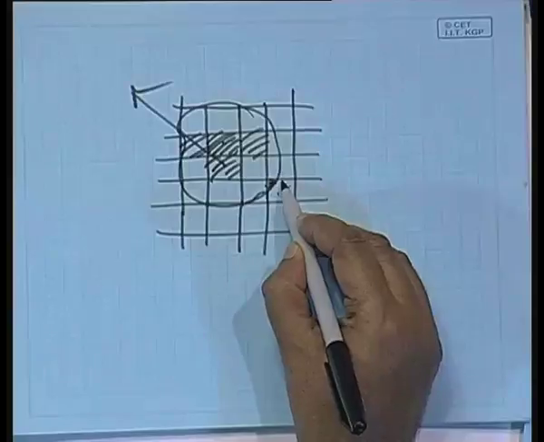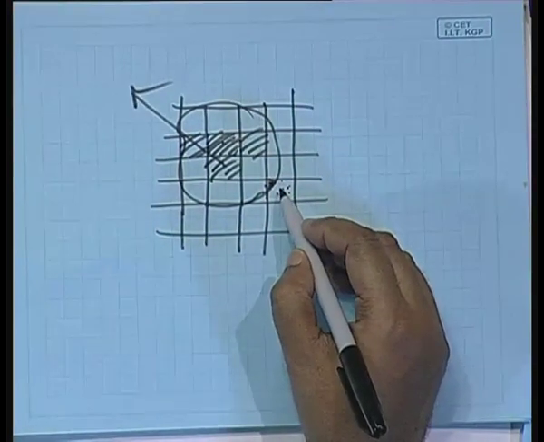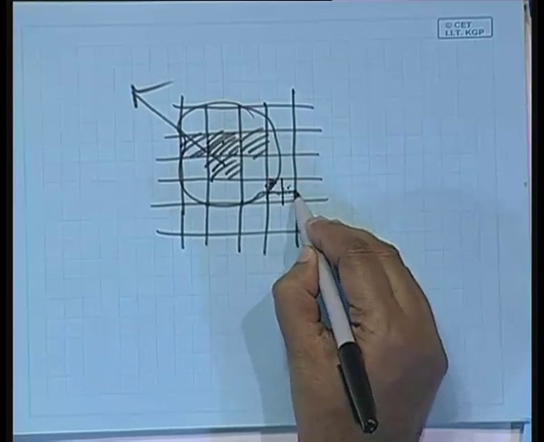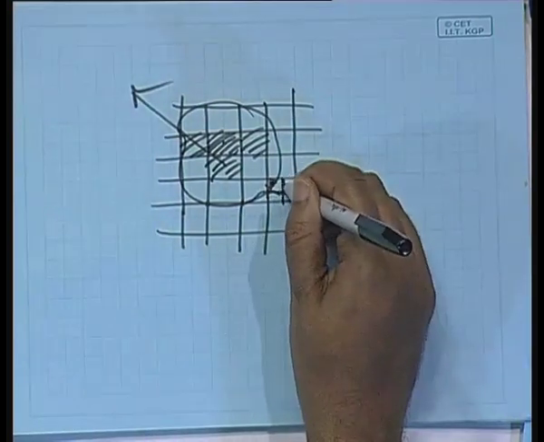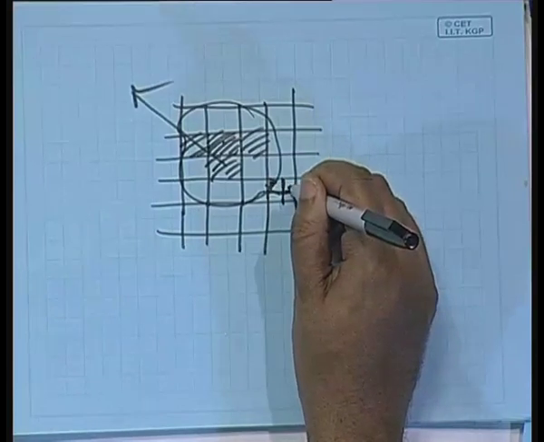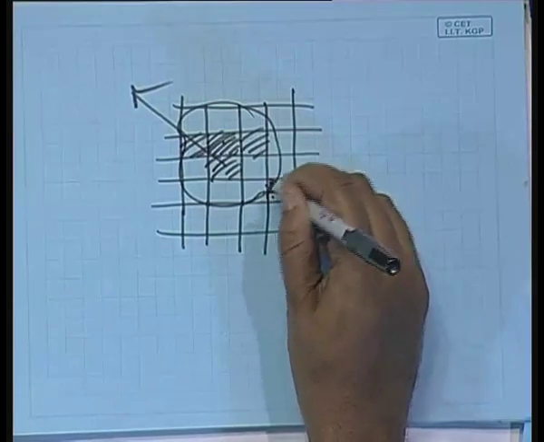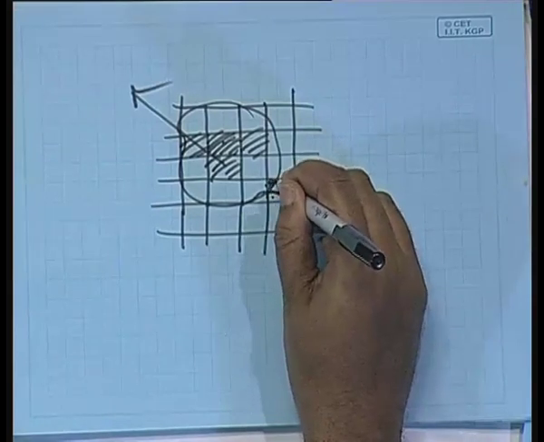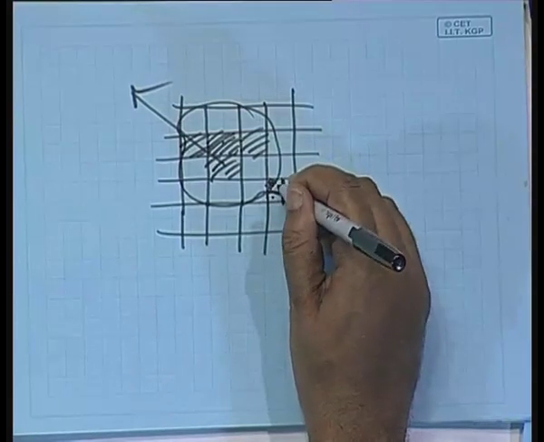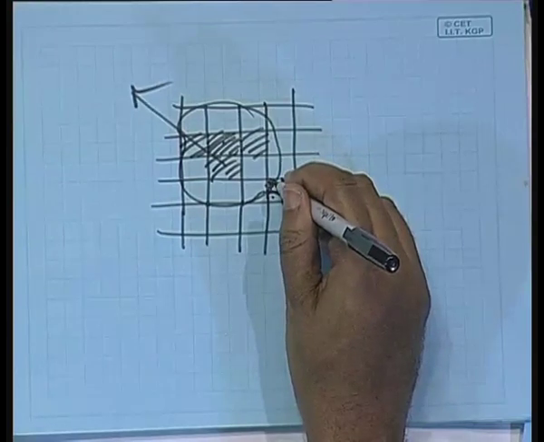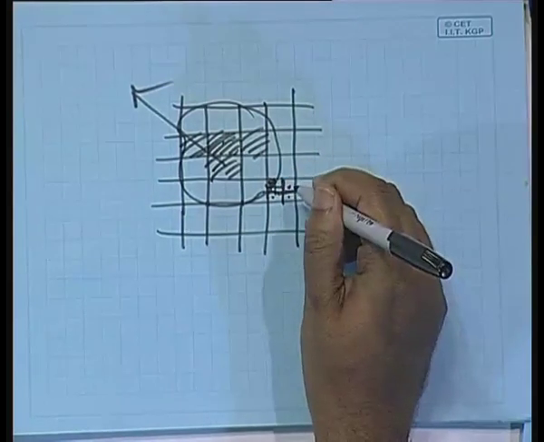Instead of assigning a single motion vector to the entire 16 by 16 block, if I subdivide the block into 4 8 by 8 blocks, then I can assign motion vectors individually to these 4. Even here you find 0 displacement, 0 displacement, 0 displacement, but this 8 by 8 block is going to have the motion vector corresponding to this part, which does not even engulf the whole 8 by 8 area. So, we can say this 8 by 8 area is a moving area, let me subpartition this area further into 4 sub blocks of 4 by 4.